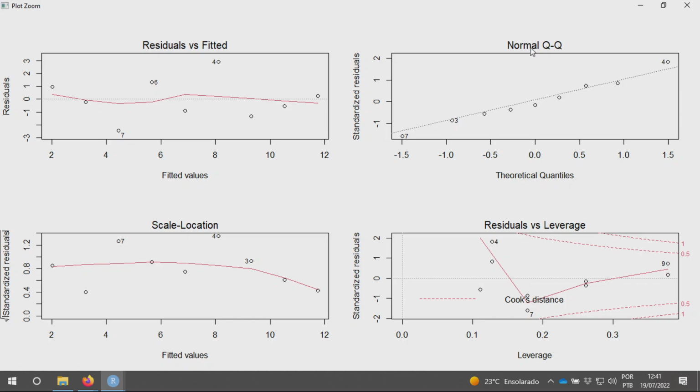The numbers here are indicating the position of the values. Not this. It's either the position or the actual value that we have, like the fitted value. I will check that. The 7, yeah, it is the fitted, but why is 7 over there?